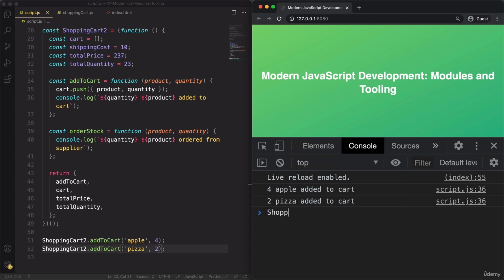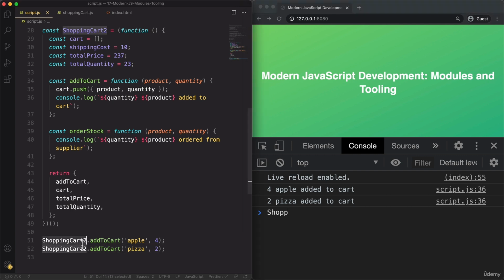so shoppingCart, now of course now it's not available here because we are still inside of a module. And everything that is in a module is private to that very module. And so therefore, we can now not access anything from this module here in the console, because this is basically the global scope. But in the global scope, we are not creating any of this.